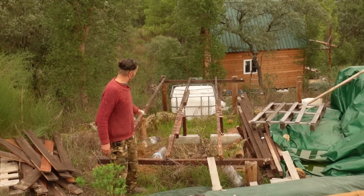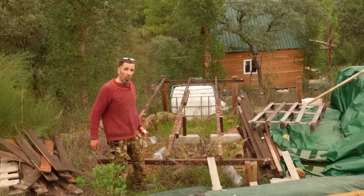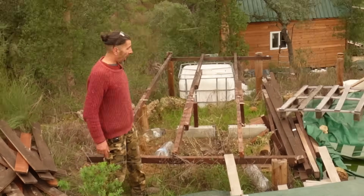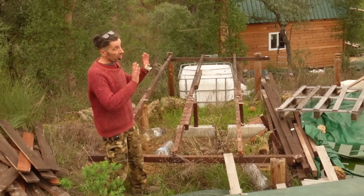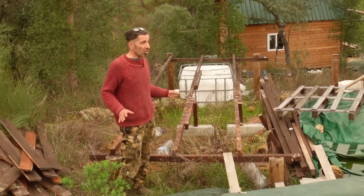So I'm going to remove these 3 joists going that way, and then I'm going to work out where the toilet is going to be and then we can see where we've got to dig holes. And then I'm not going to do too much clearing, because as we build it, we'll be using materials to clear it. But I mean, this area really does look pretty disgusting, even though I say so myself.